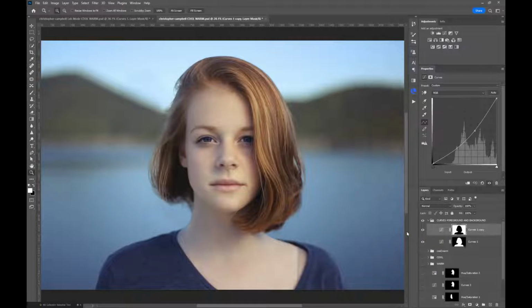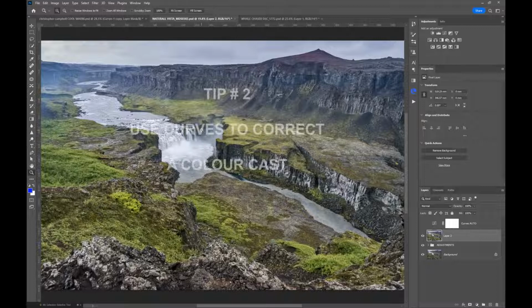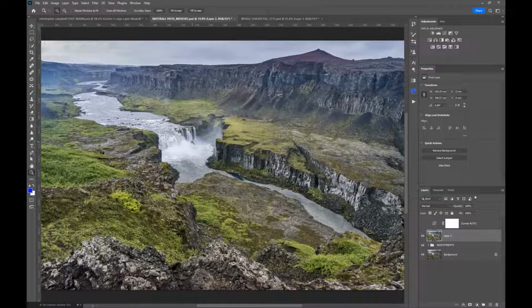So working with these curves adjustments where colour is critical, it's often better to use an HSL adjustment, but for a lot of the other situations a plain old curves adjustment works just fine. Now moving on from using the HSL layers to adjust colour critical images, we've got another option, and that's to use curves adjustments to get rid of a colour cast that's crept into an image. Now this image has had a lot of processing to try and bring out the colour and detail because it was taken in a rather foggy situation in Iceland, and there's an option where you can use a curves adjustment to neutralise a colour cast.